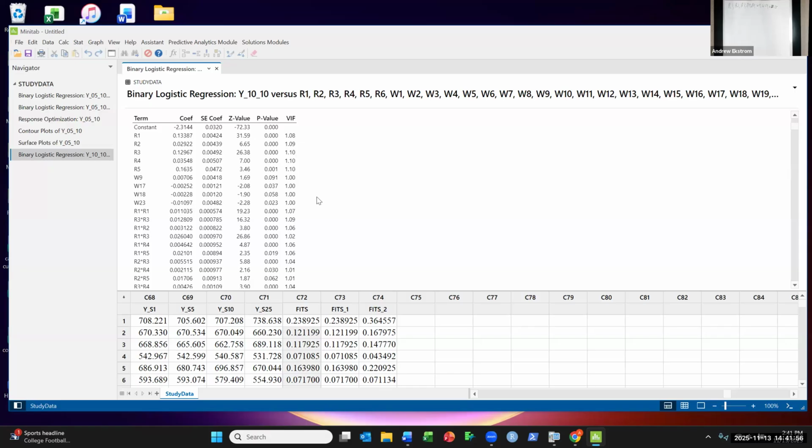Let's see, R1. Could be. I might have written it wrong. Well, usually R1 is one of the things that always pops up, which is why I'm wondering.